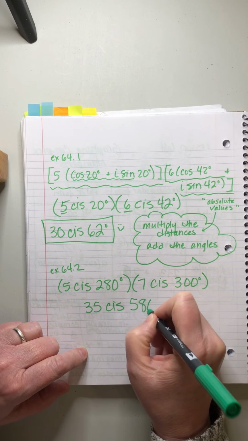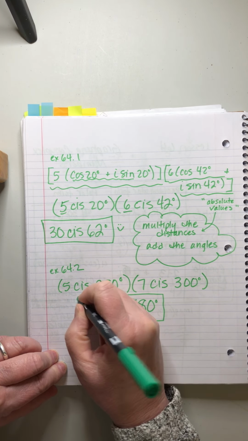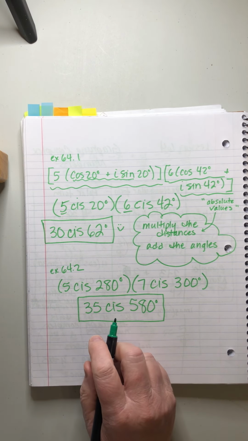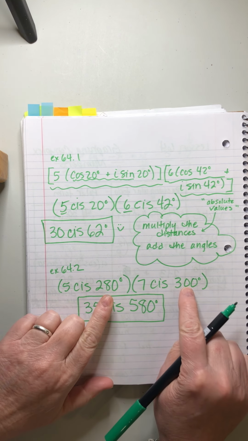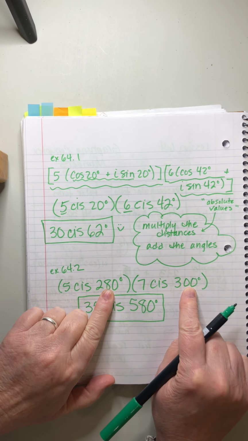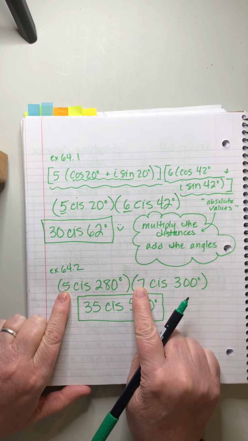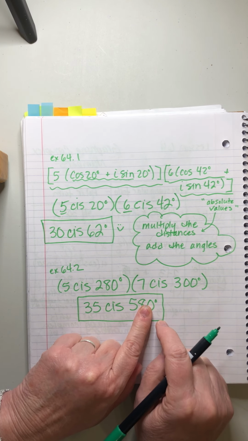A little trick I've developed to help you remember. Oh, this isn't quite the answer. Let me help you with that in just a second. You wouldn't want to multiply these, right? That would be ridiculous. So that helps you remember, oh yeah, the bigger numbers you add, the smaller numbers you multiply. This is correct, but this is a value larger than 360.